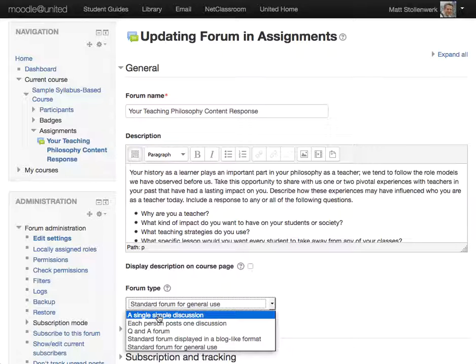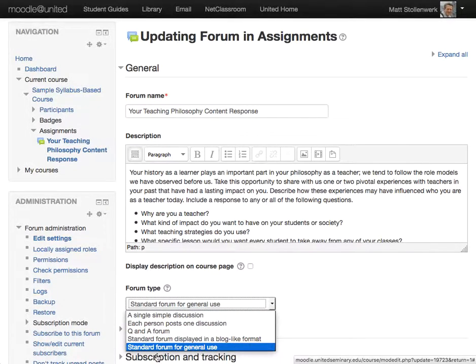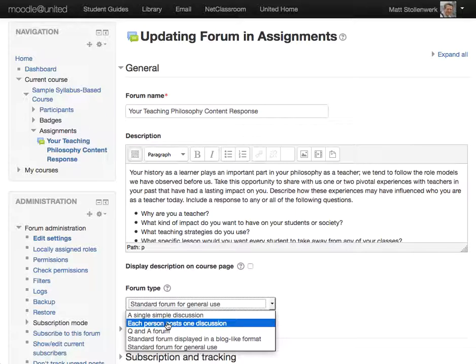However, if you want your students to each submit a formal response for others to comment on, like having a separate topic where everybody comments on that topic, then I'd recommend one of these standard forums, which allows multiple topics. There's one where each person can only create one topic for the discussion.